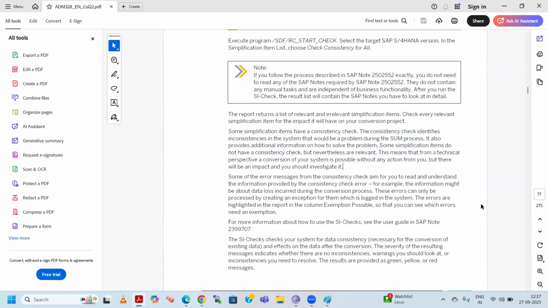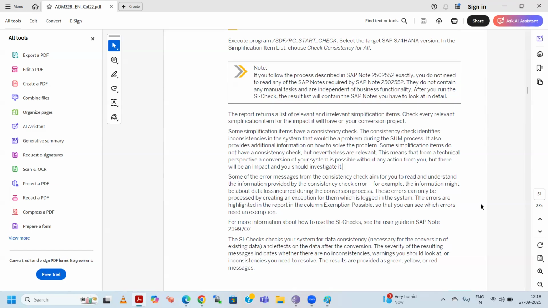So what did you understand? Without taking any action from your end, conversion will be possible, but there will be impact and we have to investigate it. Okay.